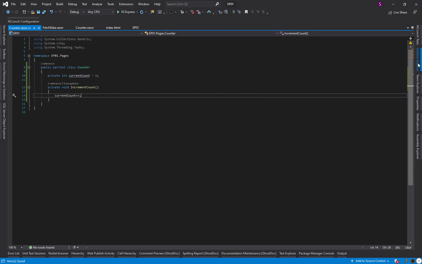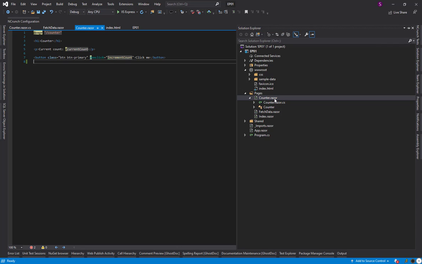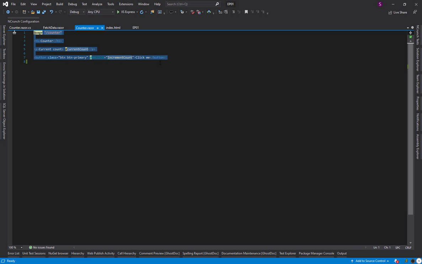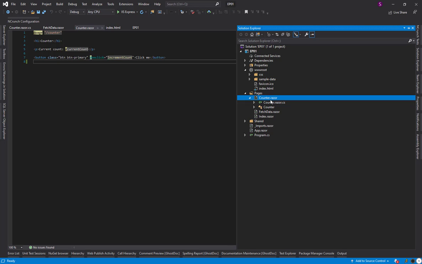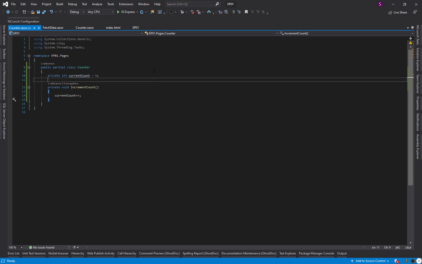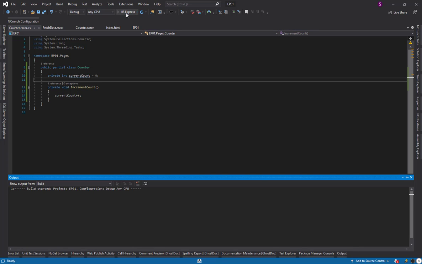That's all. Now we have two files for the counter page: one file for HTML only, which is .razor, and the other file is the C sharp file, .cs, with the same name but .cs. Let's run this application and see what happens.